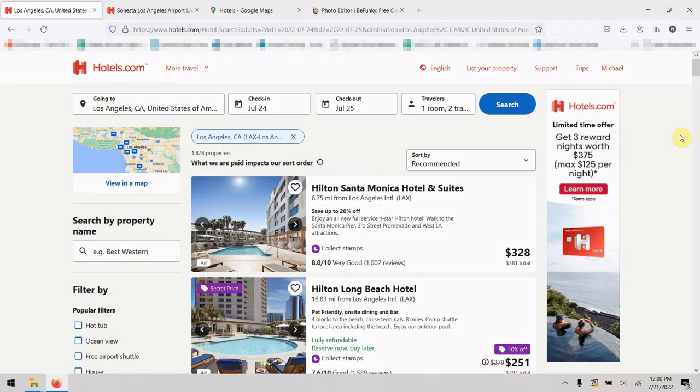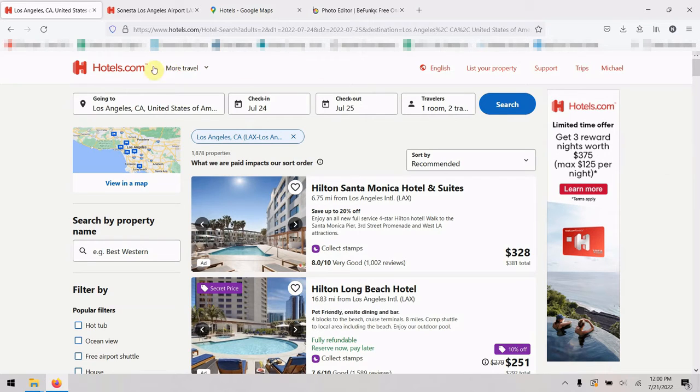So I just wanted to give you a little bit of a demonstration and show you this little tip that I think you should use every single time you search for hotels. I do now, and I find myself more than 9 times out of 10 finding a cheaper rate just by doing this and this alone than any other method that I've come up with.